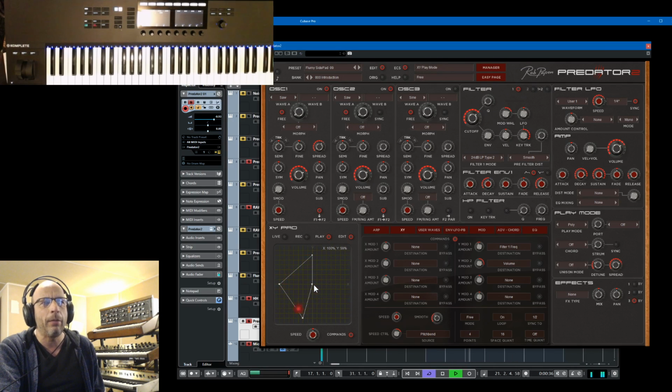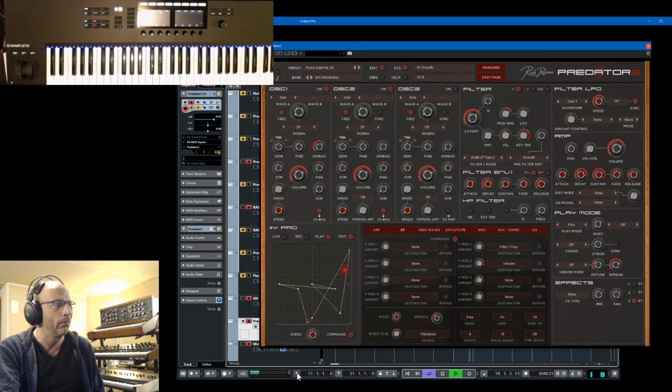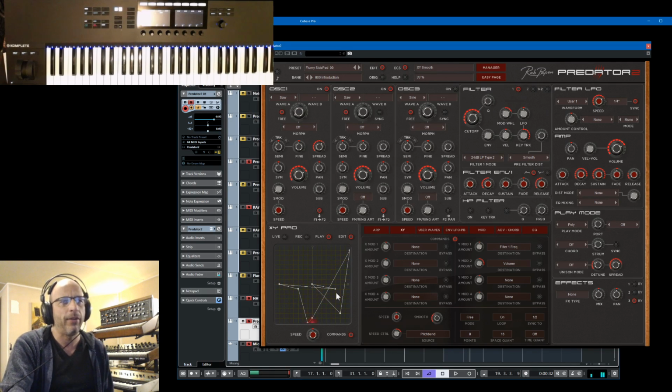And if it's really time-based, that's sometimes a bit more handy. And if you want to have more points, you simply take more points. So it's like an LFO, but a very dynamic one.